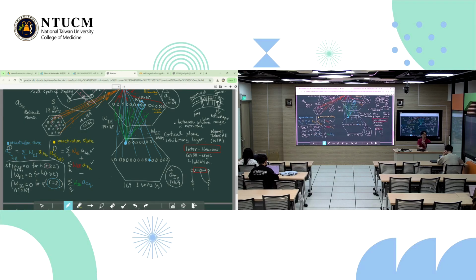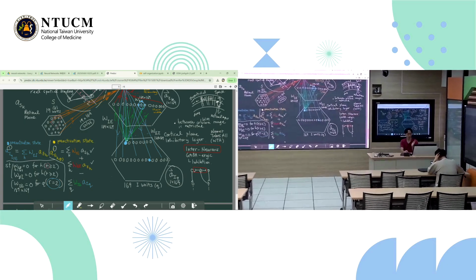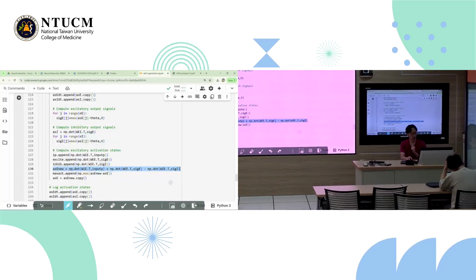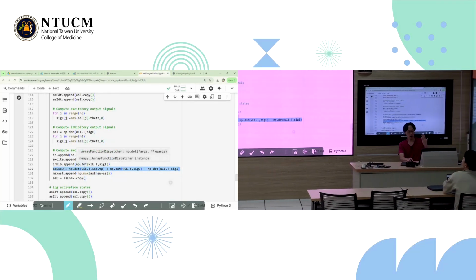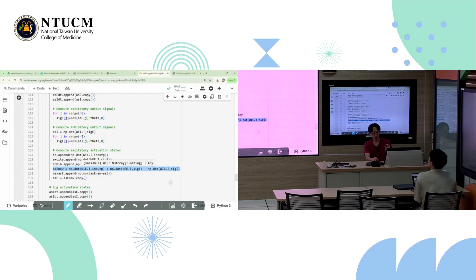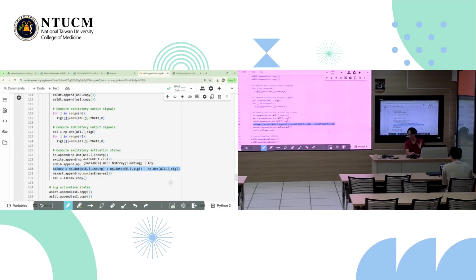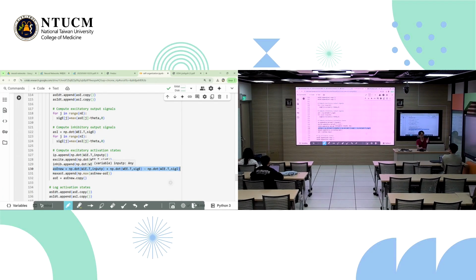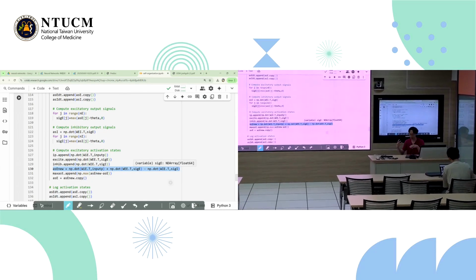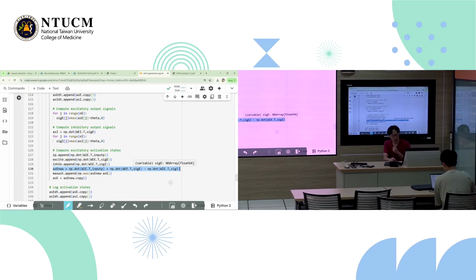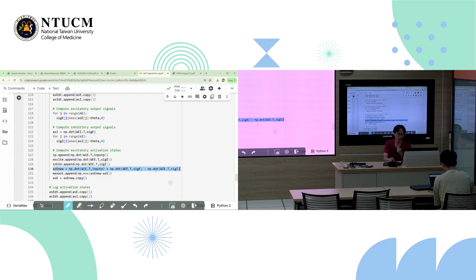The sum of all these W's is this one: the dot product of IE by input, small i, which is input excitatory by input, plus the dot product of the EE by the excitatory layer units themselves, their state, their signals, minus, because it's inhibitory, the inhibitory to excitatory weights dot product with their inhibitory neurons.